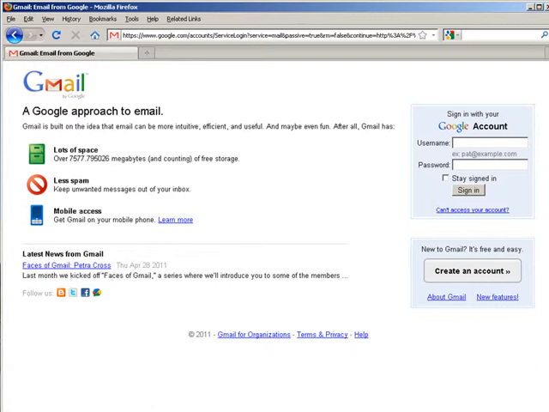Now, you don't have to use Gmail. You can use the same techniques on any email provider. To do this, you need to use something called IMAP. It's a function that you can use within the email client that will keep things synchronized with the server. Okay, so what we have to do is we need to go to our email client.